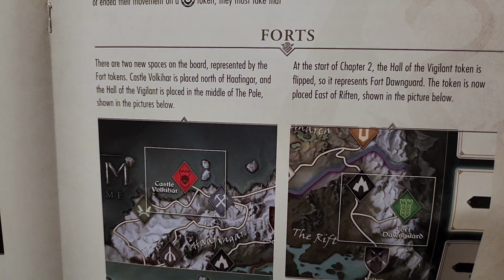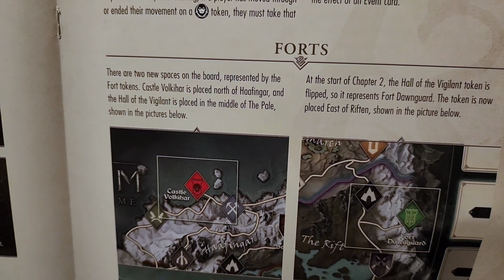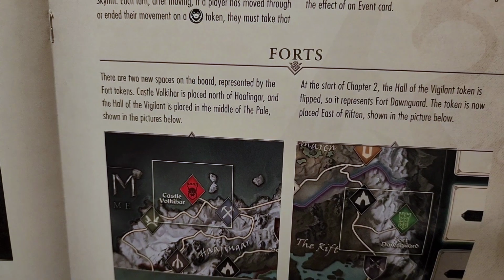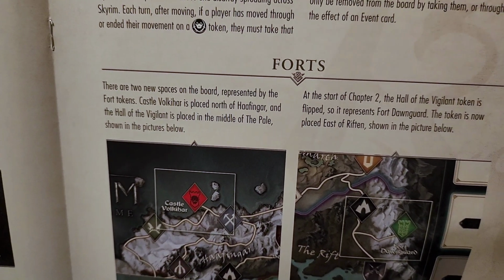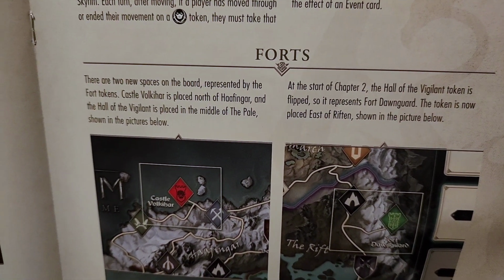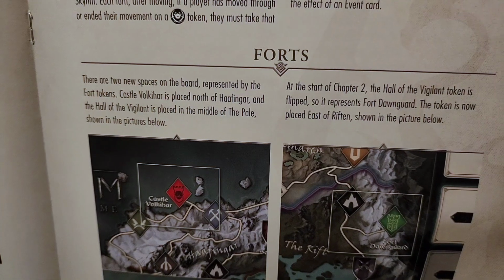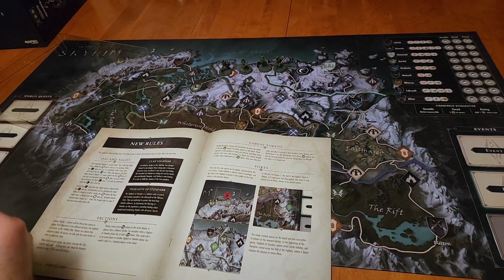Forts. There are 2 new spaces on the board represented by the fort tokens. Castle Volkahar is placed north of Hafingar, and the Hall of the Vigilant is placed in the middle of the pale, shown in the pictures below. Okay, well, let's put those on the map so that we can see how they work.